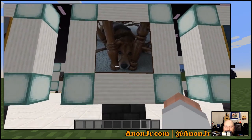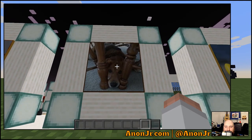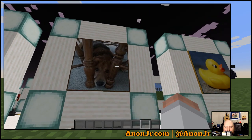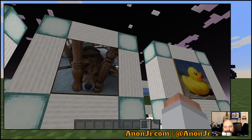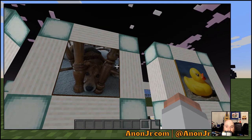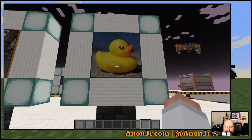We've got another one of Honey being very special. She loved hiding under the table, and sometimes you'd find her like this, other times you'd find her with her head resting on the support bar under the chair, because I don't know, it didn't look comfortable. She looked comfortable, but the position did not look comfortable. And of course we've got another rubber duck. You're welcome, beach duck.